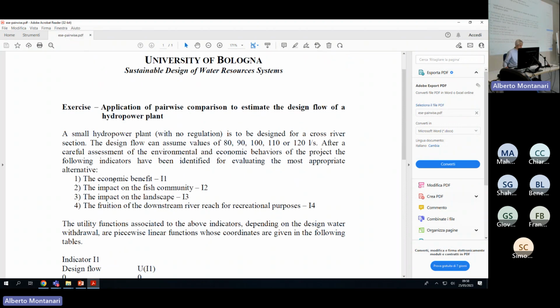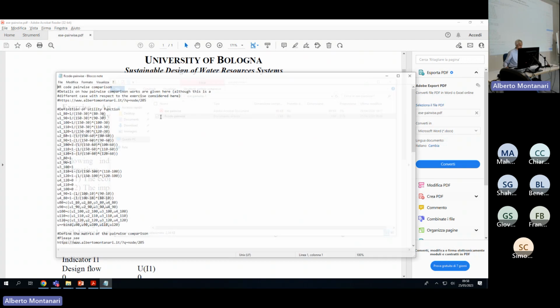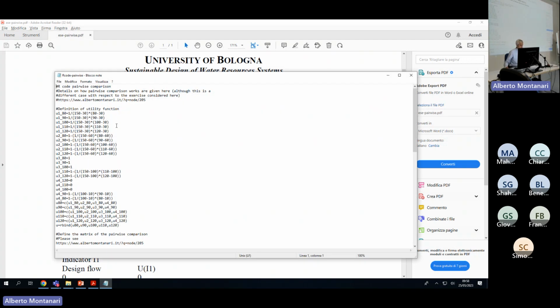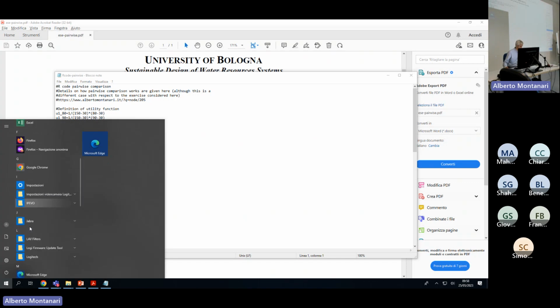Okay, now let's go to the zip file again. Here I don't have the Excel, but there is an R code, so let's open it. And let me see. I hope I have R here.